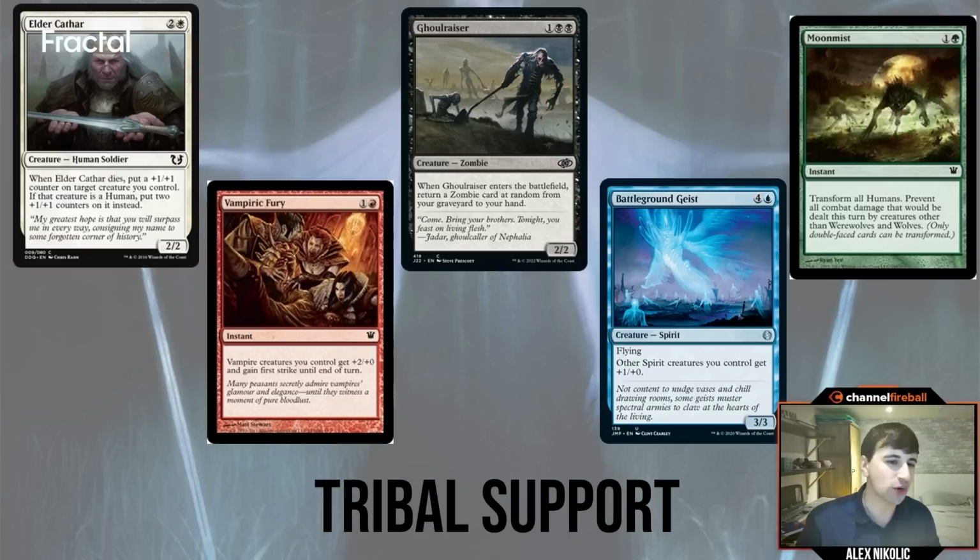So all these are strong, by no means are they bomb level, but above your average common, I would say. At the same time, that's with the caveat that your deck has a reasonable number of cards of this creature type. I would say that if you've got some in the neighborhood of 8 of that creature type, they're going to pull their weight. Anything below that, they might be a little bit lackluster, right?